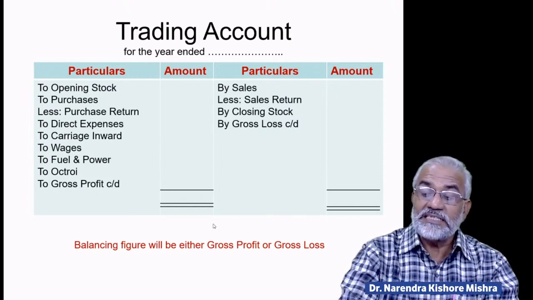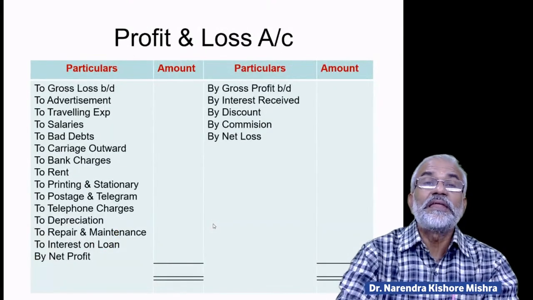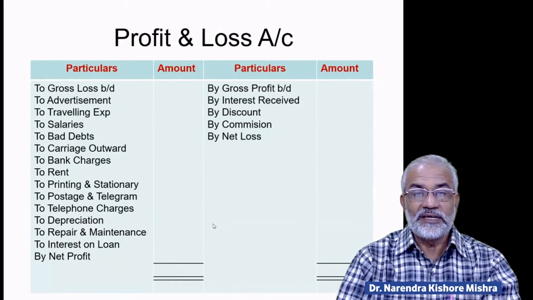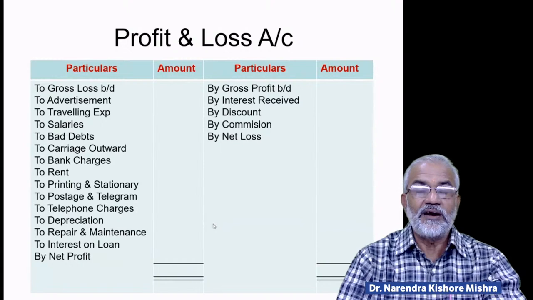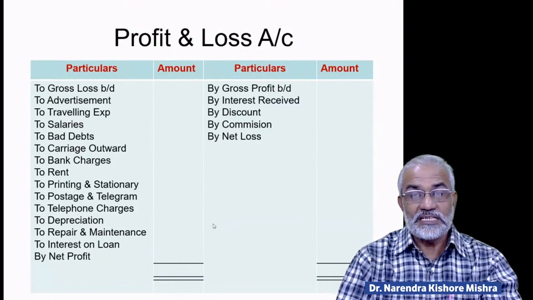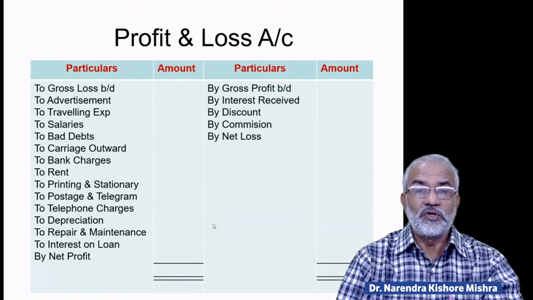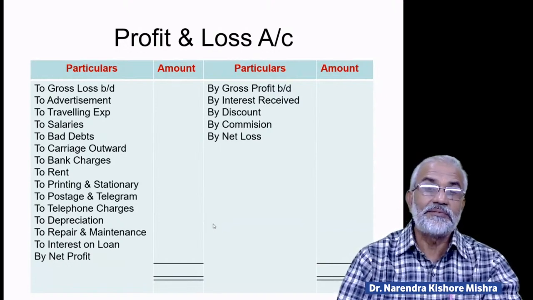But the very first step involved in preparation of the profit and loss account is to transfer the gross profit or gross loss from the trading account. That has to be transferred from the trading account to the profit and loss account, and that is the very first item to be reflected while preparing the profit and loss account.